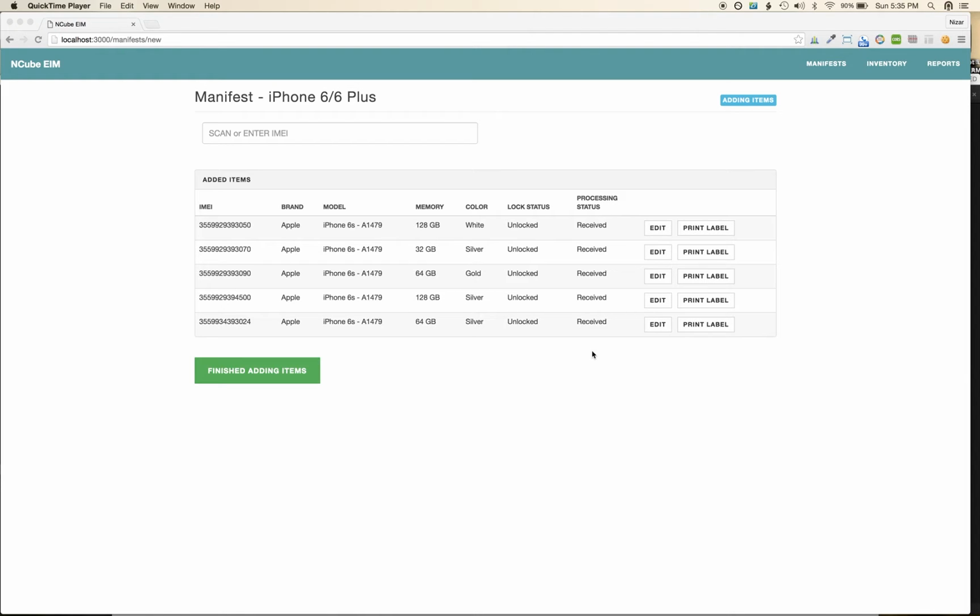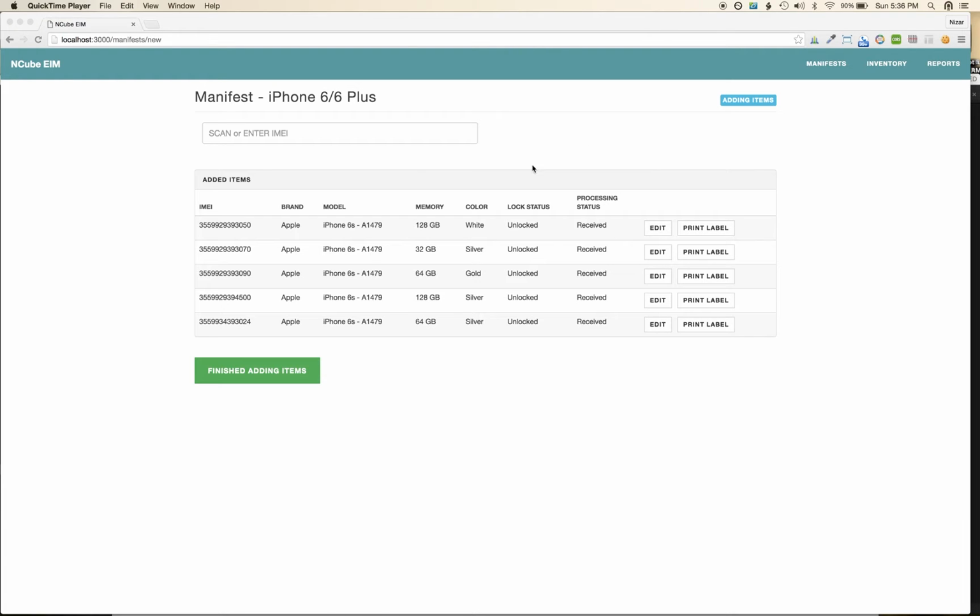That's something that you would basically manage internally. So an item will go from the received status to QC, and after it comes from QC, you can give it different statuses, like if it's a new phone, if it's like new, if it's refurb A, refurb B, if it's parts only, if it needs repairs, and so forth. So that we'll look at in the next step. In this step, you're simply adding your phones into your manifest.